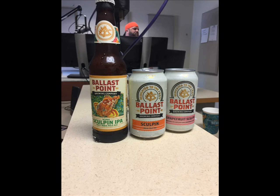When you say alternative yeast strain, what does it do differently? Why wouldn't you use the regular yeast strain? You're going to get different esters and different flavor profiles from the yeast that you use. The traditional ale yeast that we use for Sculpin is its own ale yeast. This alternative yeast strain makes a different beer out of the existing mash and hop bill that we already have. So what you have here is a very tropical version of classic Sculpin IPA.